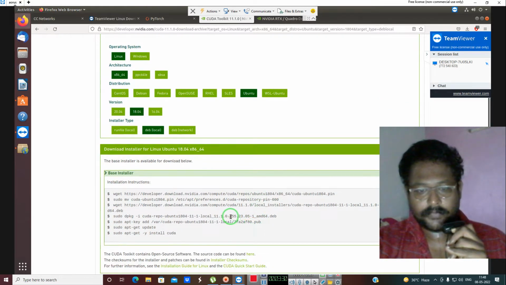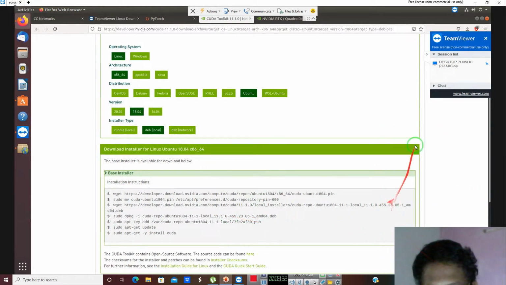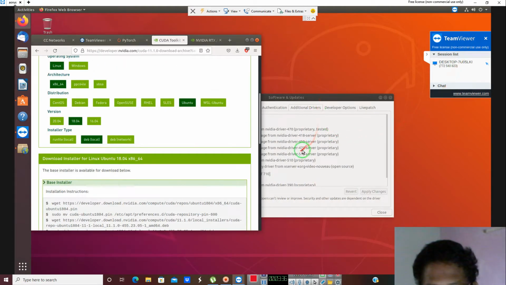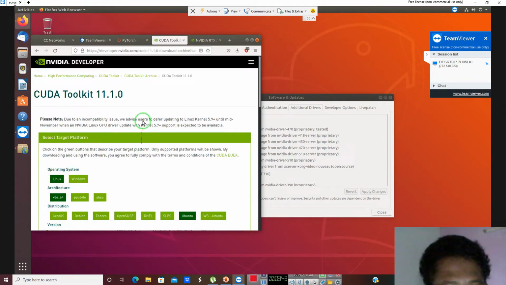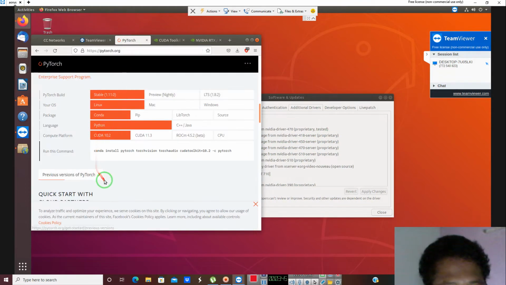It is 455 that is given over here, and here also 455. In our drivers 455 isn't available, so it is 450. So I think we have to also check 11.1 here, and check the previous versions.